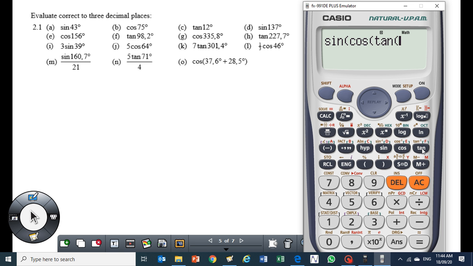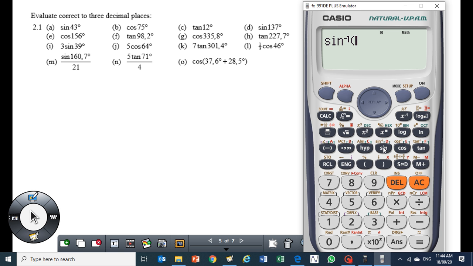Now you also have second function keys, or we can call them shift keys, for the trigonometric ratios. If you press shift and then sine, it gives you sine with a -1. That function is used to find an angle. The ones in white are used to find the ratios if you know the angle. So if you know the angle, just press sine, say 30 degrees, to give you the answer. Cos 50 degrees will give you the answer. Tan 60 degrees will give you the answer.